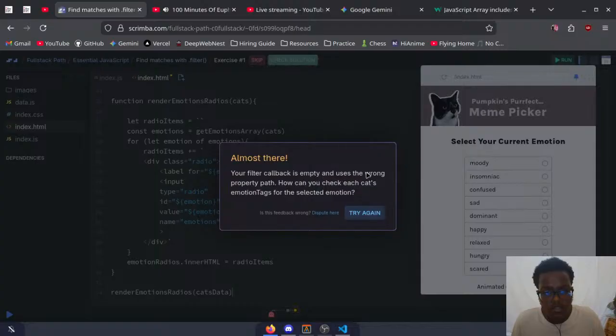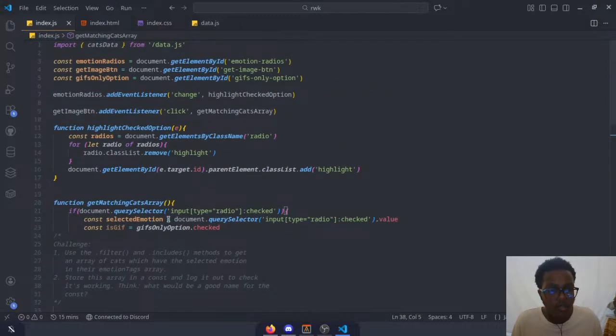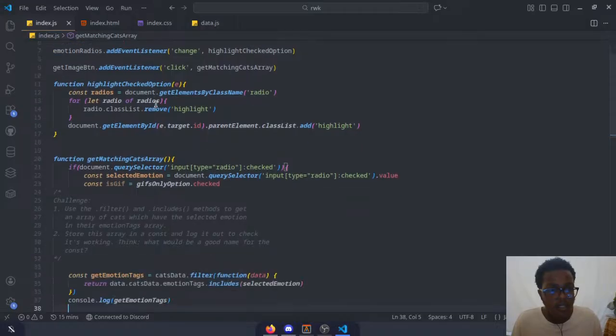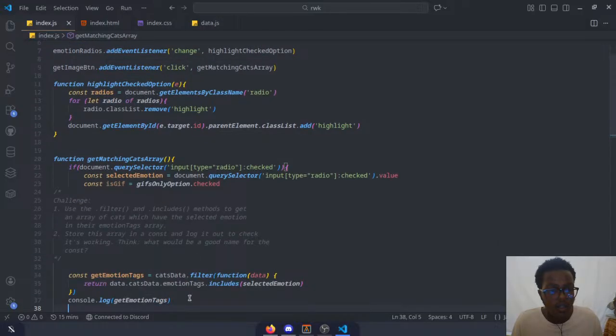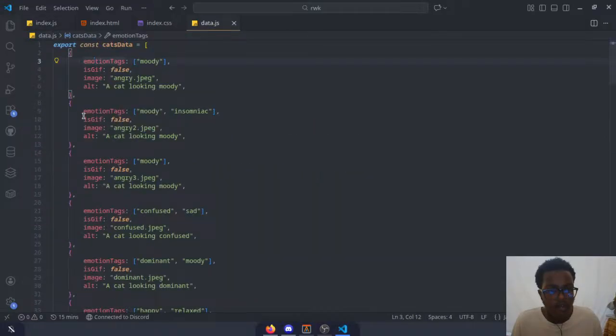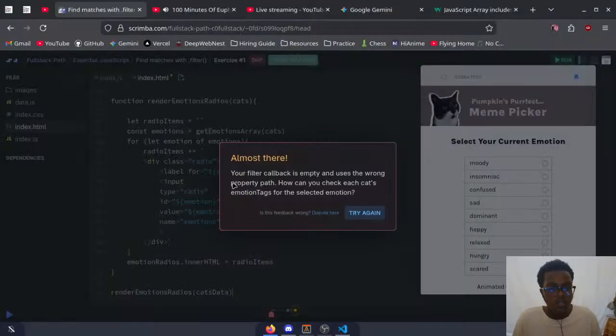Filter callback is empty in the long property path. Data.cat's data. How do you get properties from this though? Cat's data. Yeah. Emotion tags that includes.